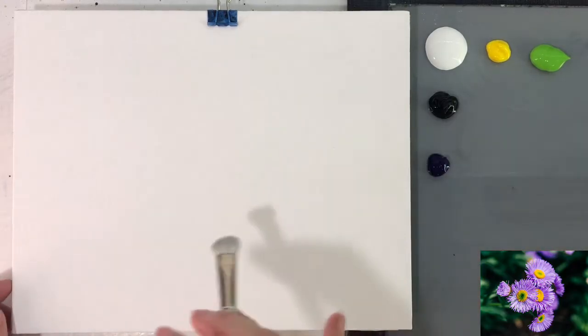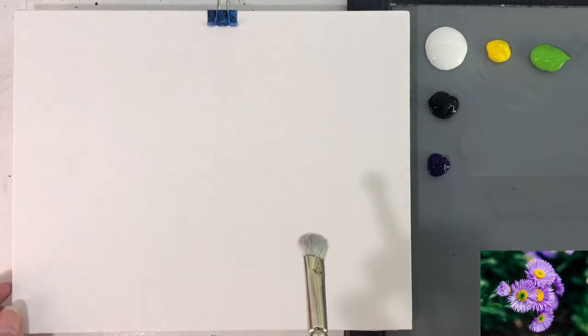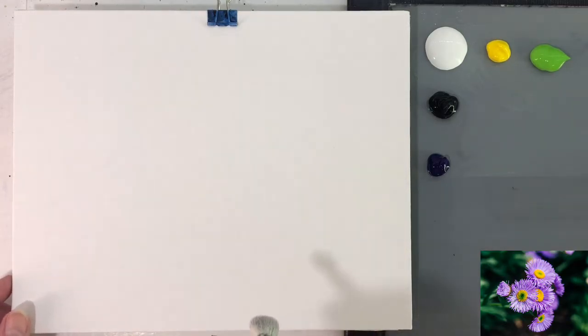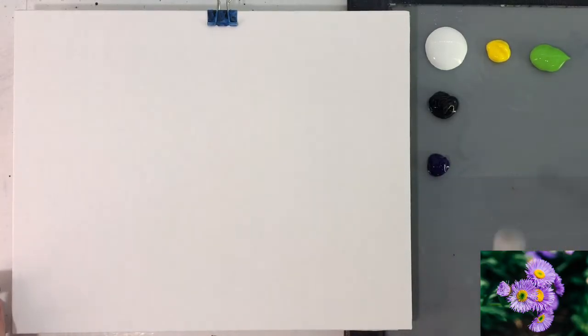Okay, so I'm going to start with my lighter colors, which is some green and a little bit of blurry purple in the background. I'm going to start with my green, and I've already wet my mop brush and dried it. I'm going to start with just the plain light green.